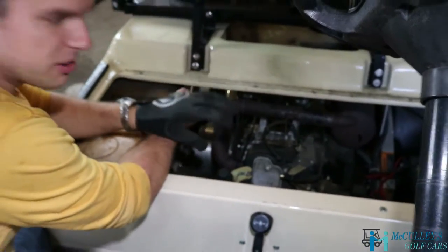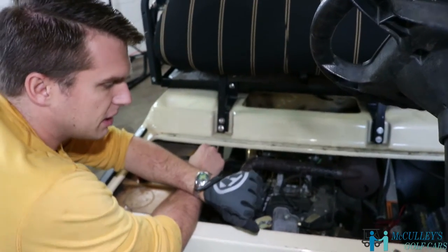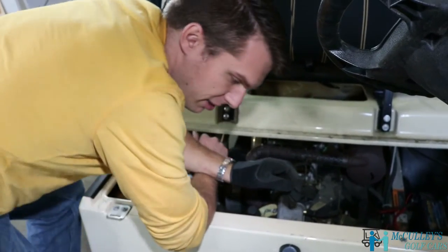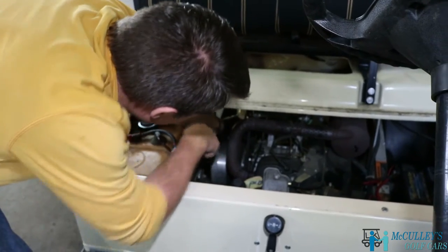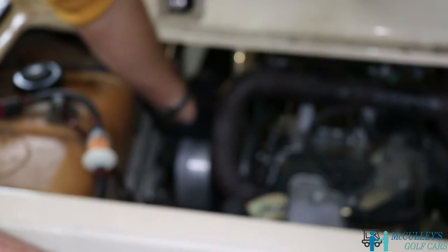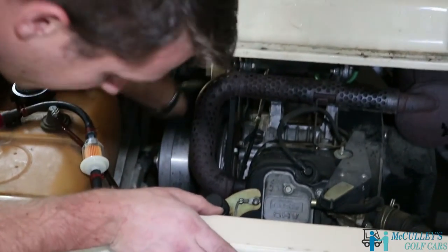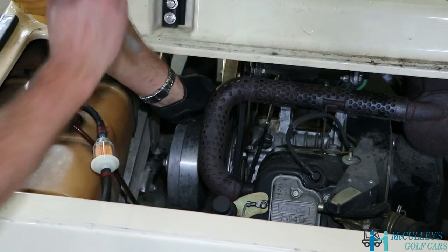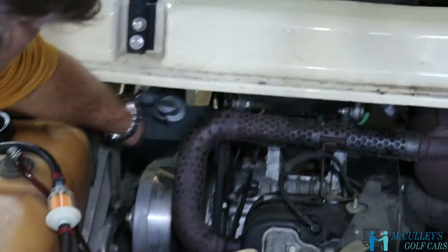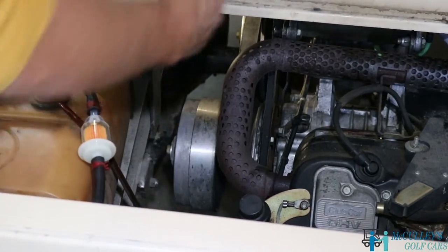All right, in removing your drive belt, I use my left hand back where the driven clutch is. I recommend putting a glove on because you can pinch your fingers and it can take some skin off. Hurts pretty bad. All right, so first of all, you're going to use the rotation. It's good to put it in neutral so this is not making your rear wheels turn. You're going to use the rotation of the belt to help it roll off of the rear clutch. So you pull to the side as you, on the front belt, you just kind of rotate it back.